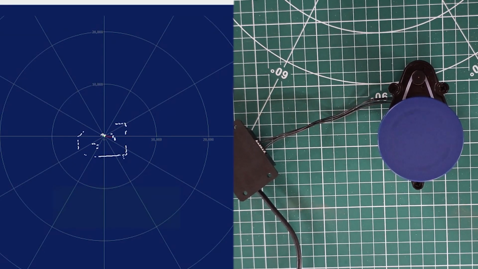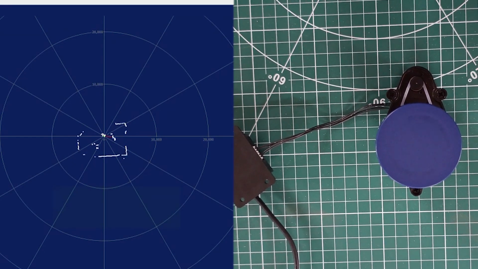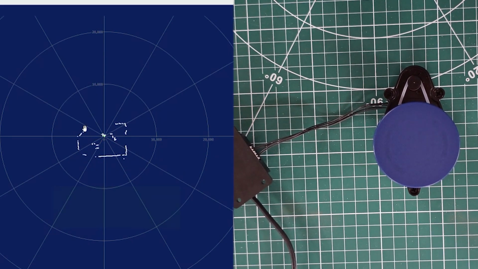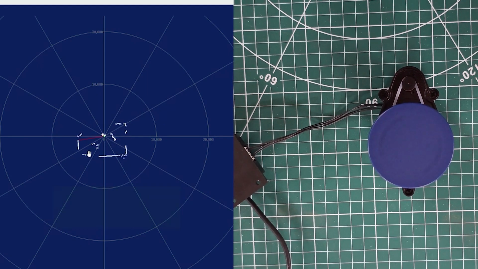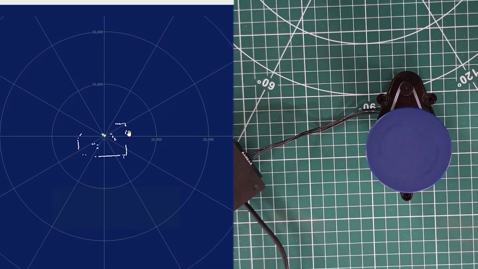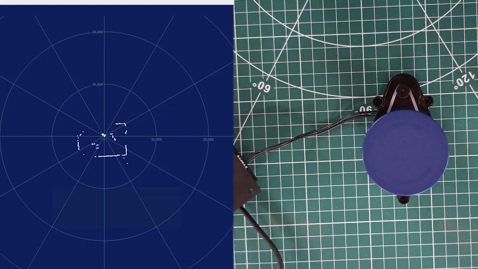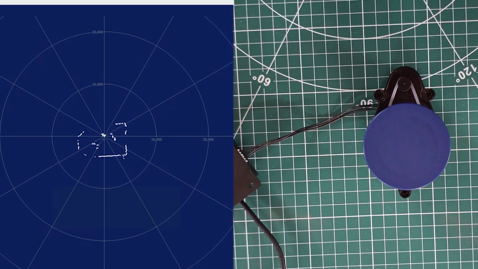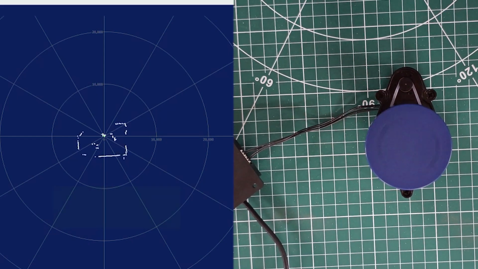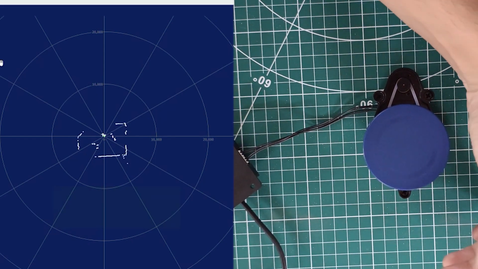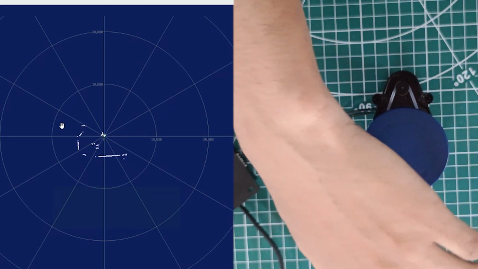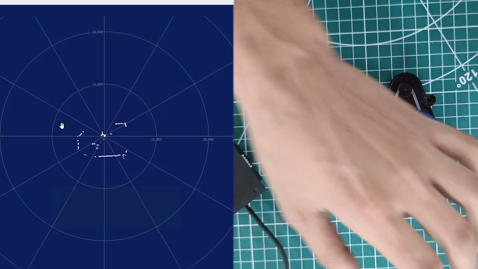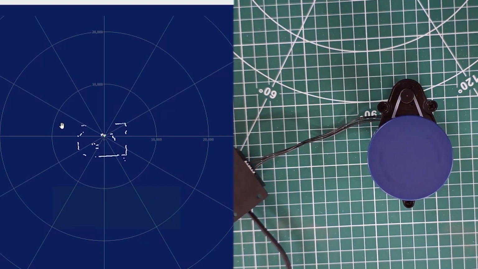Here we can see our LiDAR sensor is working and it's mapping the whole environment. As we can see in this graph, our environment is readily converted into plots, and we can see the approximate angle given by the LiDAR sensor. It's about 296 to 297 and the distance is varying. If we put my hand there, you can see the environment is changing, the mapping is changing. So accordingly our sensor is working.